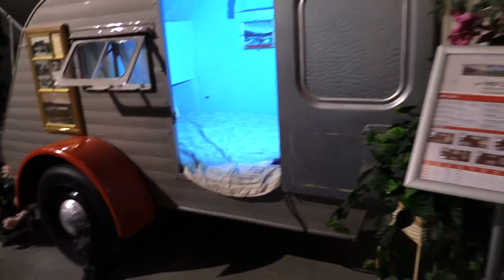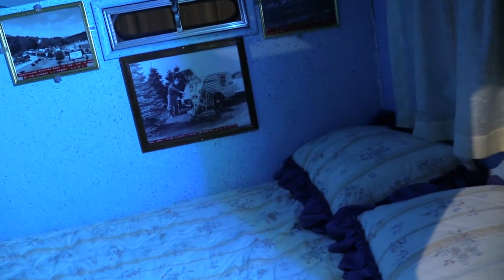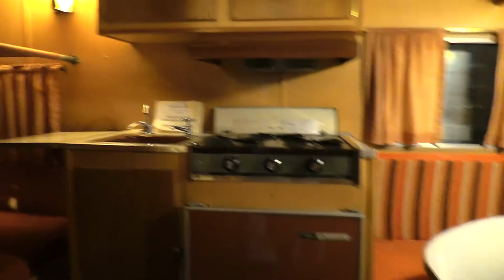Another little Scotty teardrop. Just a place to climb in and lay down, just your basic nice little teardrop. With the rear kitchen area. This is a Mallard. With a Dometic refrigerator. And some more beds with the rods above. I guess it shows that they have like a canvas you could sleep up there, but I don't think anybody could lay up there. At least maybe a little tiny kid, not me, that's for sure.